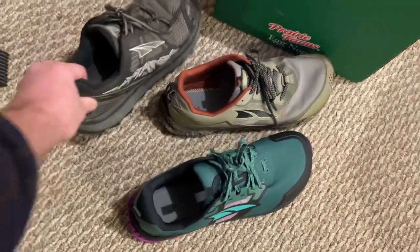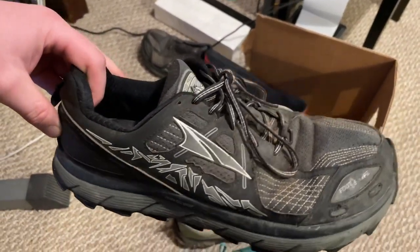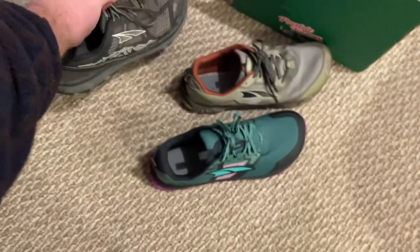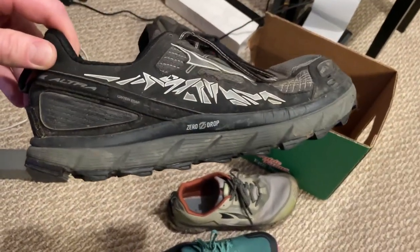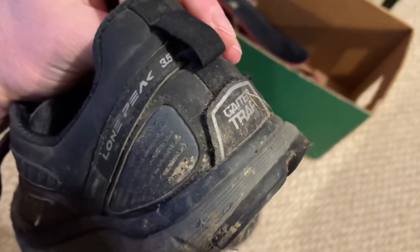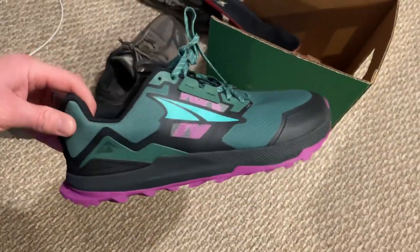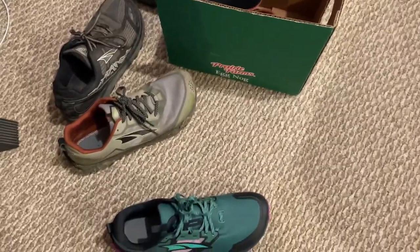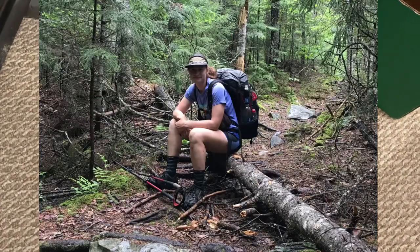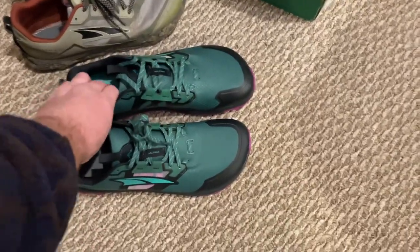I do like that so far. I haven't tried the shoes out yet but I feel like that's going to be a big plus. The 3.5s were my favorite Ultras — if you can find them they do run a little small, like I had to go a 12 in those. These are just classics. I'm just stoked to try these out. What's up Julie — I'm doing a video. Alright, Julie is in our video if you heard her — she's trying to get me off track here.